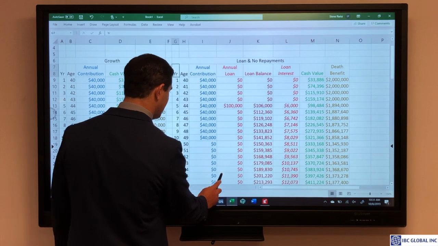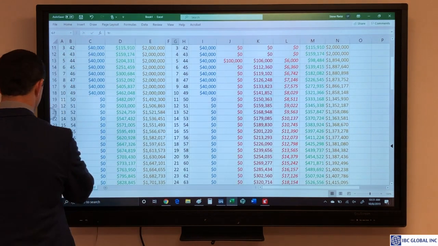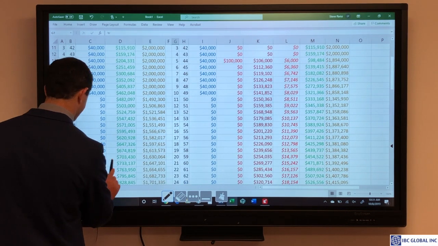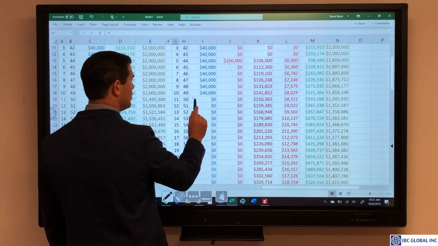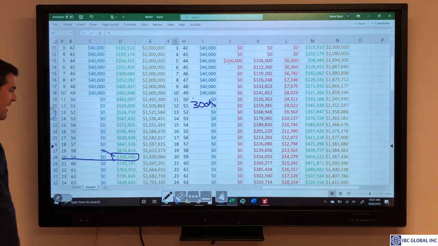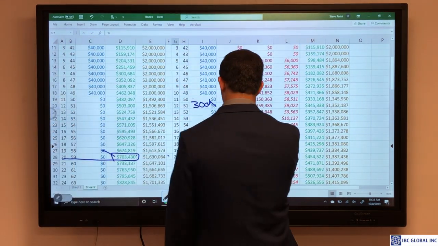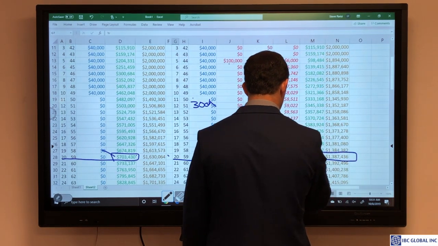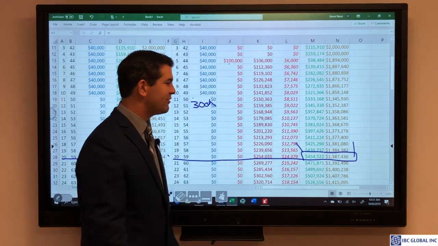So when I compare it to the example on the left, it won't be as attractive in terms of my cash value. Let's look at my age 60 value. Won't be as attractive, but I'm still going to come out ahead. So I technically paid in 400, pulled out 100, so my net outlay here would be 300K. In this example, on the left, with 400 in, no loans, just growth, 703 in cash. Death benefit 1.6 compared to over here. I've paid in 300, I've got 450 and 1.3, almost 1.4 in death benefit.